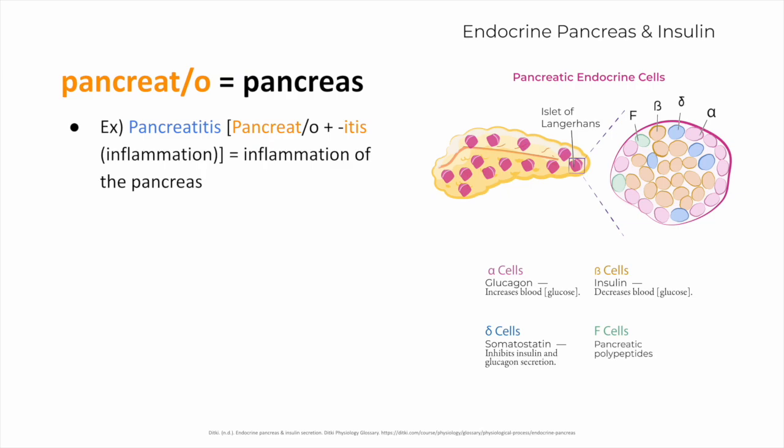It's not that every cell of the pancreas can produce those hormones. There are specific subsets of cells within this group of cells called islets of Langerhans. Within that, there are alpha and beta cells. Alpha cells produce glucagon, which is the opposite of insulin. It increases the blood glucose level by making the cells break down more glucose and release it to the blood vessels. Beta cells produce the well-known insulin. It decreases blood glucose by promoting the cells to reabsorb all the glucose back from the blood vessels and then digest it to produce energy.